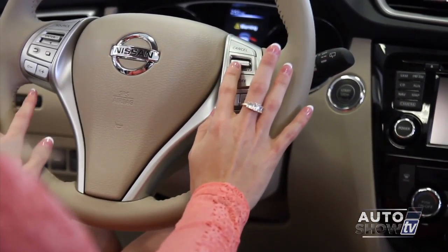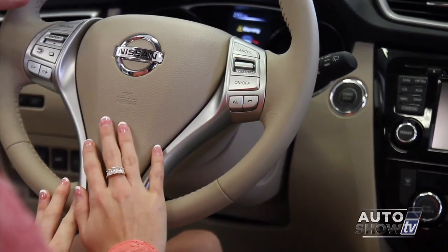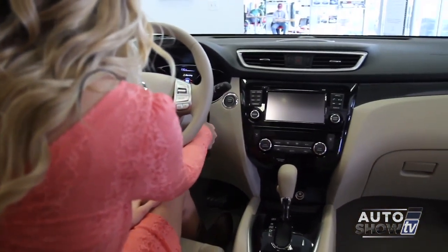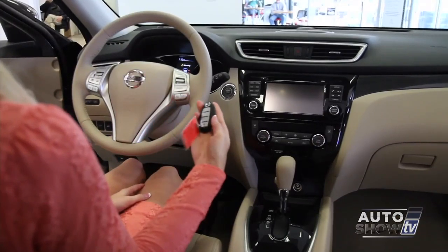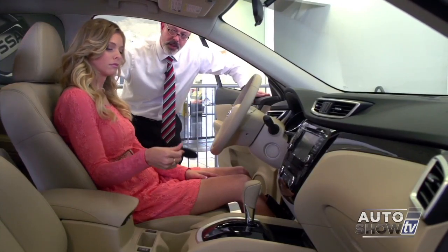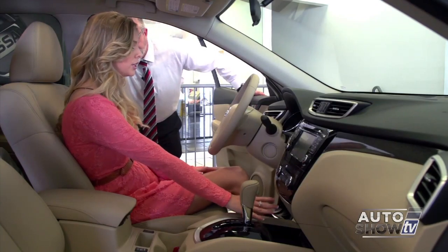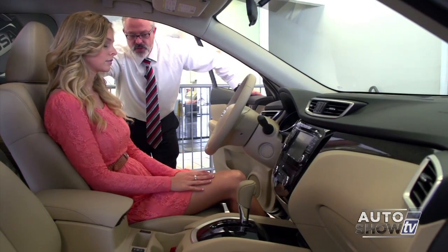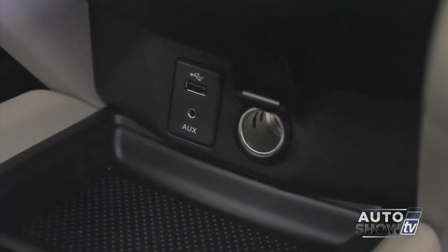There's a lot of navigation controls at your fingertips. The controls on your left side will manage the audio system as well as some navigation features. It's a push start — Nissan's Intelligent Key. As long as you have the key with you, it allows access to open and lock the doors and use the push button start. There's also a USB port for charging your phone, or you can plug in a thumb drive to listen to your saved music.